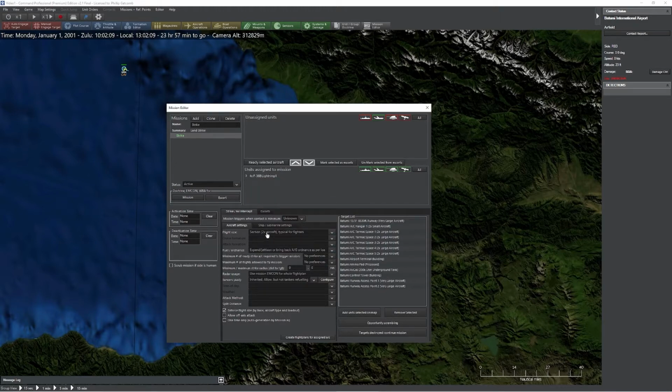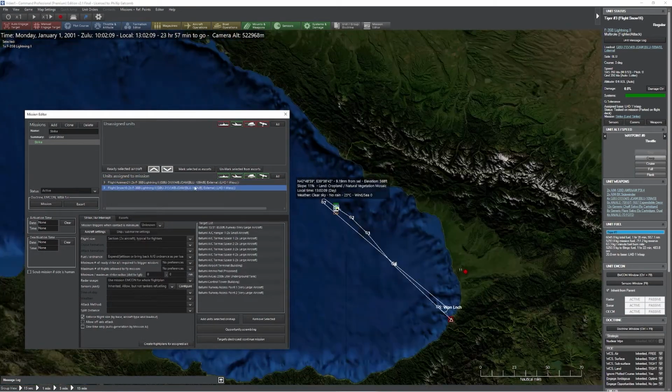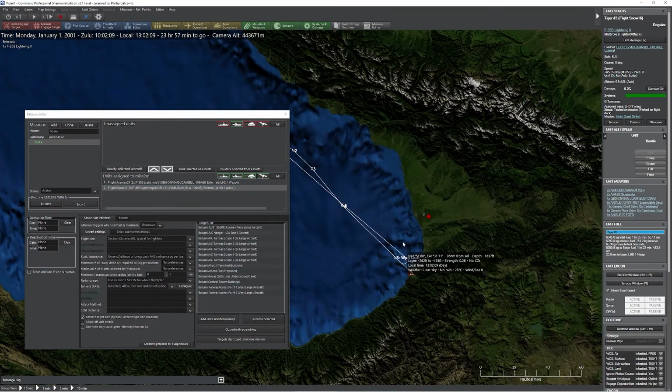I'm going to go ahead and select the aircraft. Now we have a new option at the bottom that says create flight plans for assigned aircraft. I'll click on that button and you'll notice it will break my flights automatically up into the correct ones. And you'll also see that the flights are now generated into these little flight plans right here. In these cases, we have two standoff weapons.